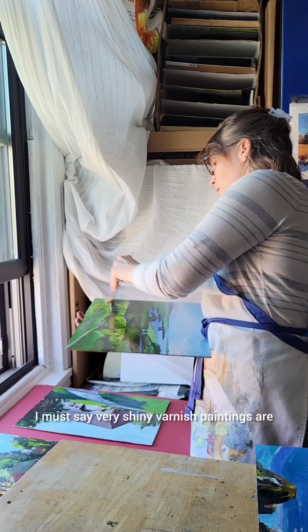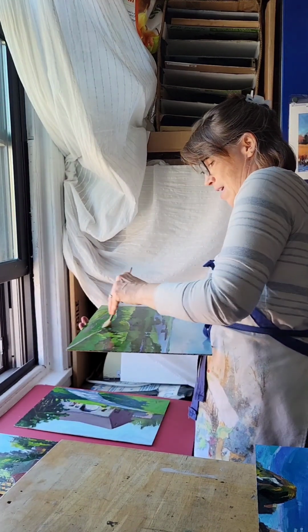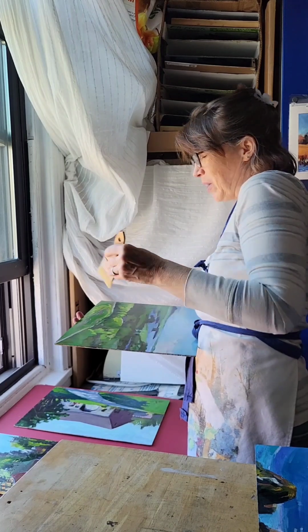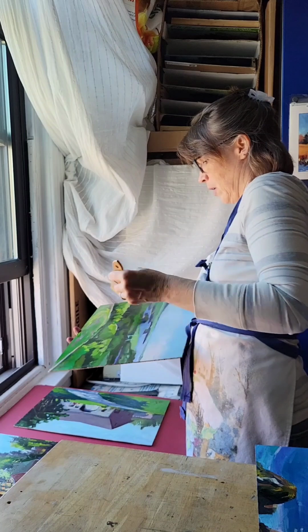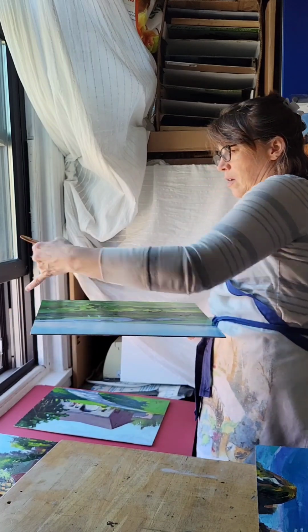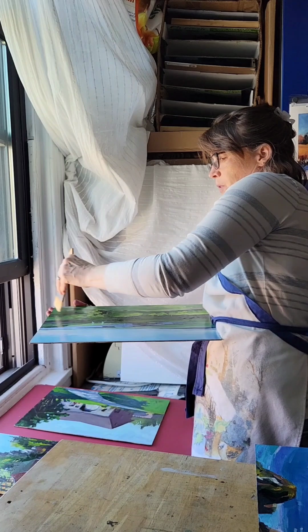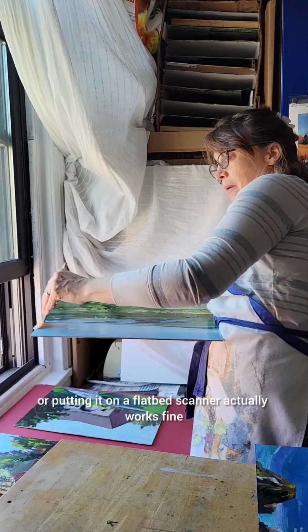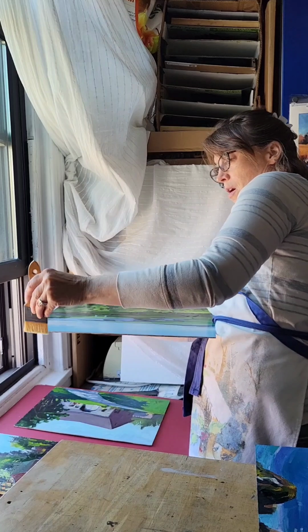I must say, very shiny varnished paintings are extremely difficult to photograph. But they look better when they've been photographed with varnish on. You have to use a photo filter on a DSLR camera to make it work well. Or putting it on a flatbed scanner actually works fine if you've got a flatbed scanner that's large enough.